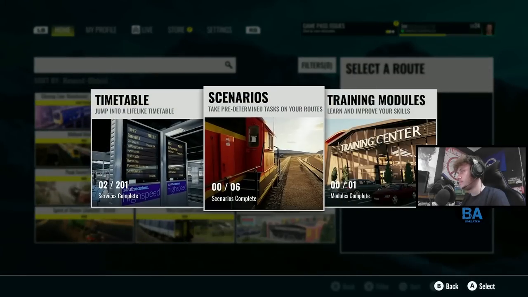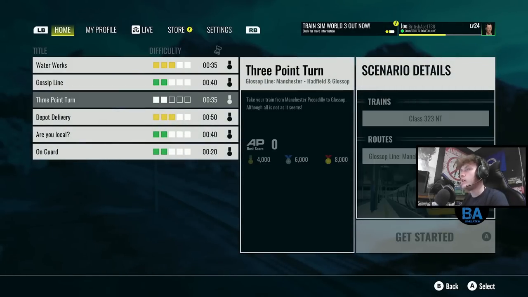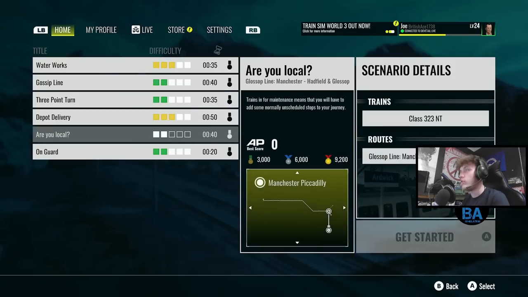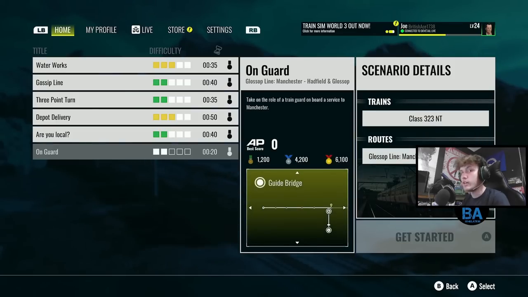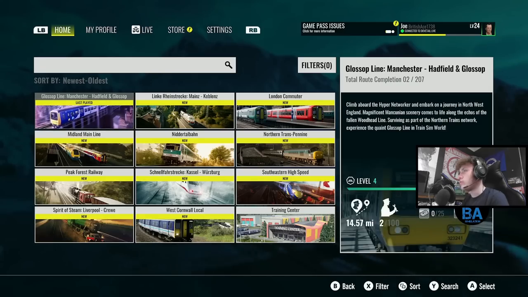Scenario-wise, you've got waterworks, gossip line, that's one we will be doing, 3-point turn, depot delivery, are you local, and on guard, which is the guarding scenario. So you've got the tutorial as well.